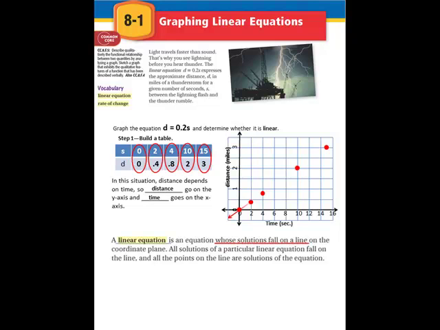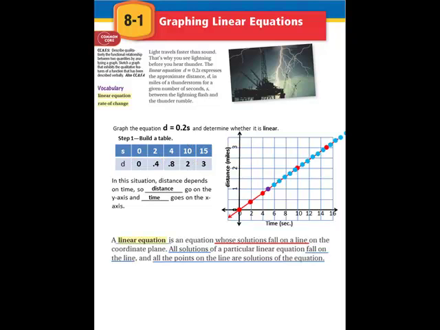So what does this actually mean? It means that if we drew a line, all the dots should fall exactly on that straight line. They do. Not only that, all solutions of a particular linear equation fall on the line. They do. And all of the points on the line are solutions. What does this mean? This means that if we wanted to pick another point on the line, that's also a solution. And we could keep doing this and build more and more points. There's infinitely many points on that line. And since the arrows on the ends of that line go on forever, the points would go on forever as well.